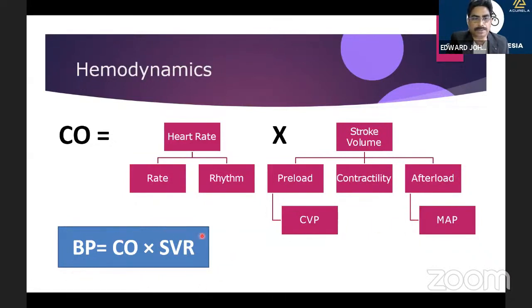Remember, blood pressure is nothing but the product of the cardiac output and systemic vascular resistance. The cardiac output is always inversely proportional to the systemic vascular resistance. Whenever the systemic vascular resistance increases, your cardiac output decreases. Whenever systemic vascular resistance falls, your cardiac output increases. So you remember this. Do you know what is Marey's law? In hypertension, there will be a reflex bradycardia, that is called Marey's law.